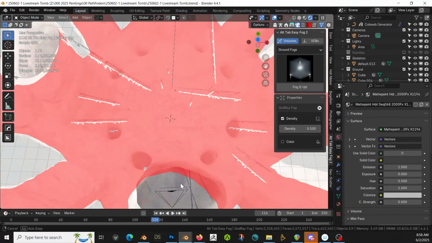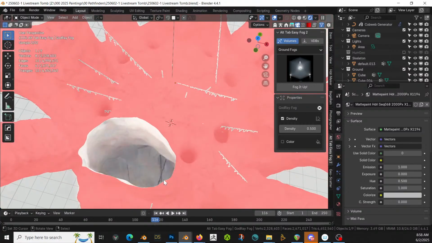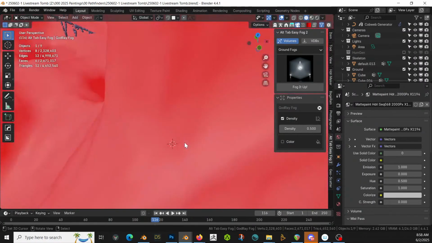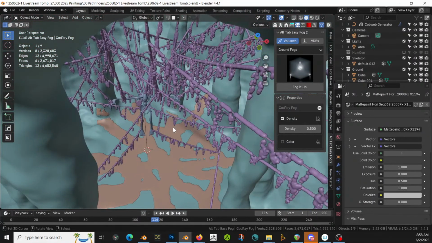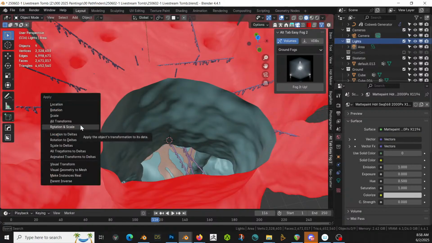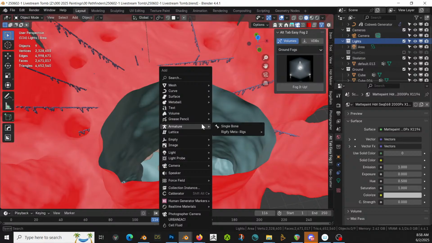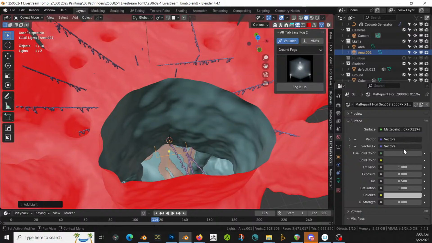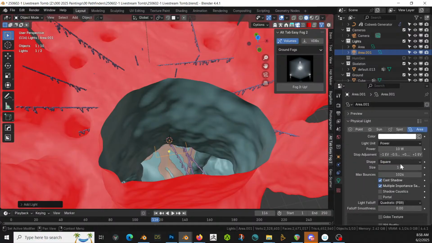See, there's not really any one that's pointing at him directly. But if we come here, set it to like right there, and make another area light. Area light. And again, we'll make it a sphere or disk. We'll set it to 10,000 again. I want it front lit though.